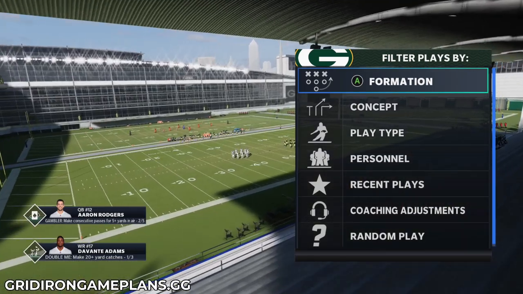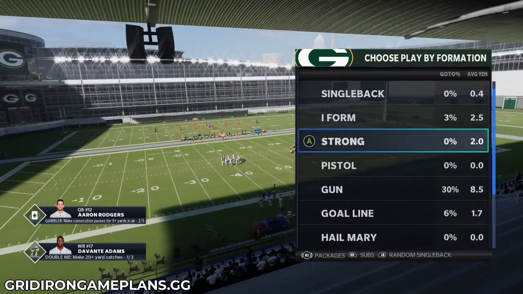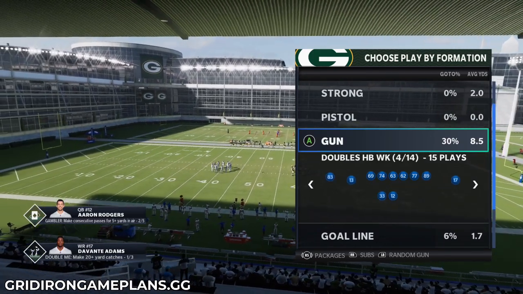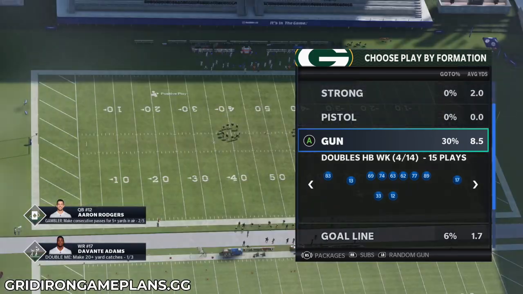Okay guys, without further ado, let's get into today's video. We're going to talk about the comeback route. The comeback route is a really good route used in spread sets to avoid the bench press.